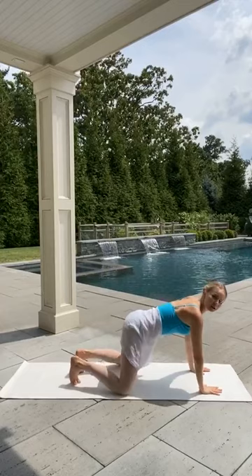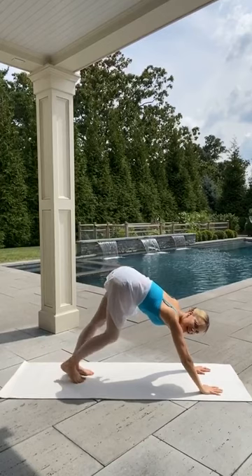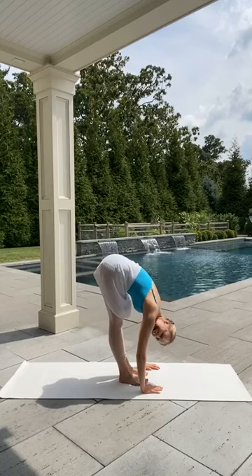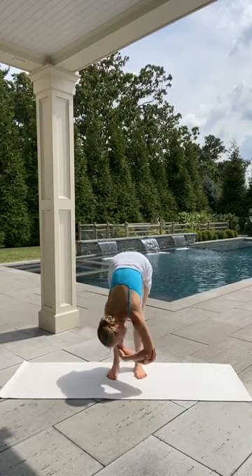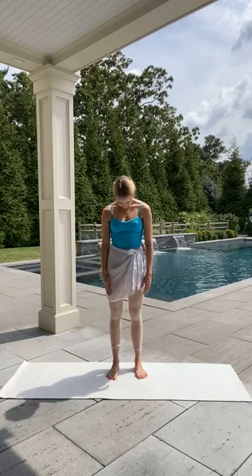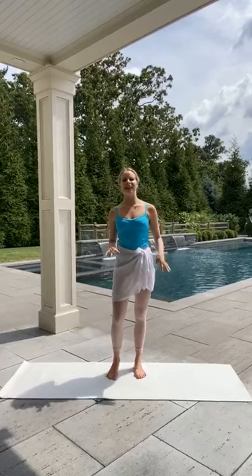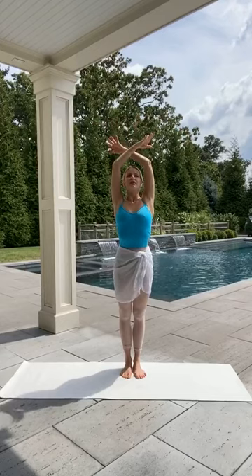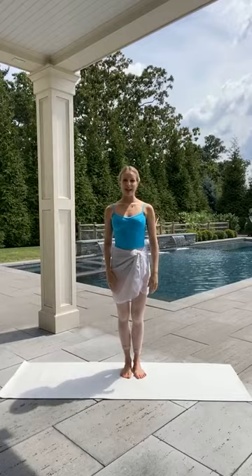Press up into your downward dog one more time and slowly walk those feet towards your hands, nice and slow. Take a forward bend and just relax here — maybe just shaking that head, circling that head, relaxing the neck. Hold onto your elbows and sway side to side. Then one vertebra at a time, roll up nice and slow through the back — head is the last thing to come up. Let's just take one deep breath in together, breathing in all the energy these exercises gave us so we can go into the rest of our day with strength and energy. Bringing our arms up, taking an inhale, and releasing it all out — exhale. Beautiful job, thank you all for joining me today. It was a pleasure moving with you all.